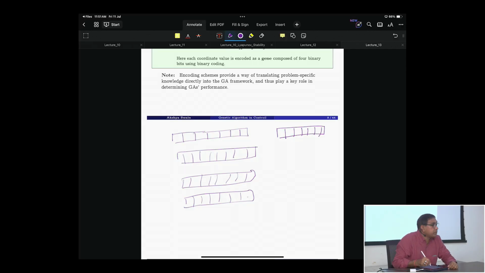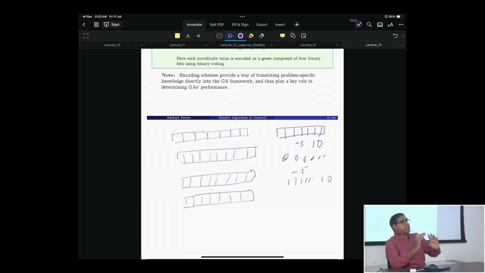If the range of the variable is between minus 5 and plus 10, then when it is all 0s it is minus 5, and when it is all 1s it is plus 10. So that transformation has to be there, the range which you are giving. Otherwise it has no meaning.